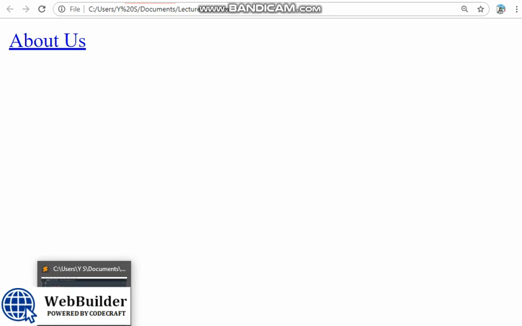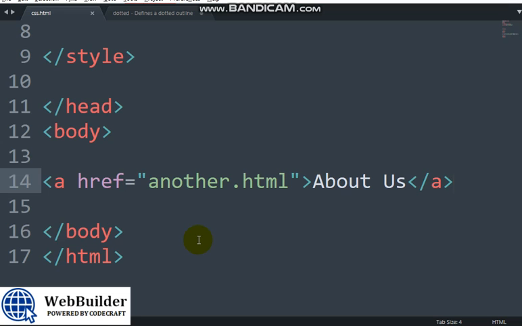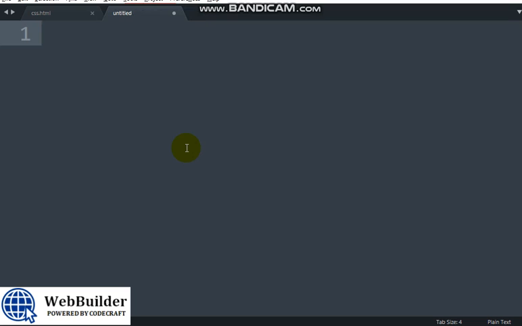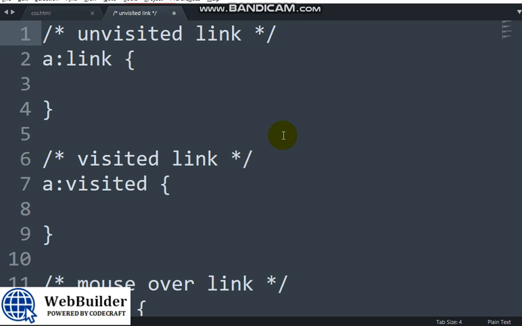How can you now design it in CSS? There's something I want to show you first so that you learn more about this link. If you want to style your link, if you put a colon link, it means any code you write here will reflect in your link if and only if the link is unvisited.